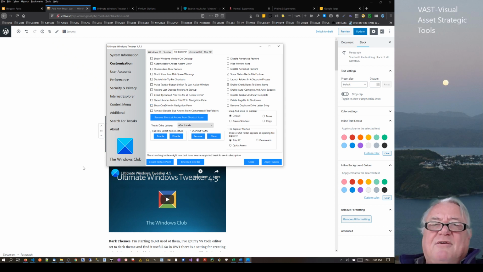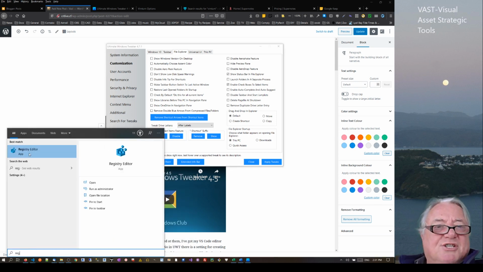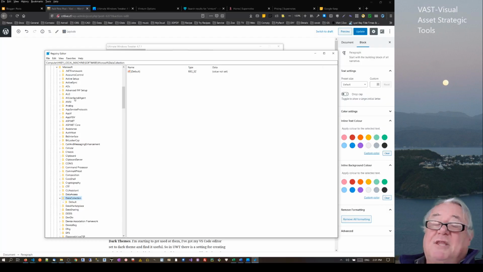So these are all little irritating hacks that you normally would actually have to go into the registry editor for, which goes absolutely ape if you start fiddling with this. And these things can crash your computer if you don't do them properly, so never mess with that unless you know what you're doing or you've got a really good tutorial to do it, or prepare to actually reinstall your software again.